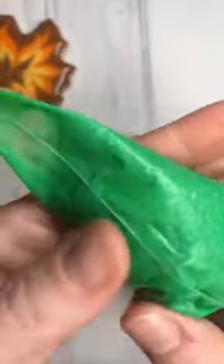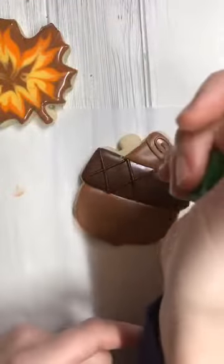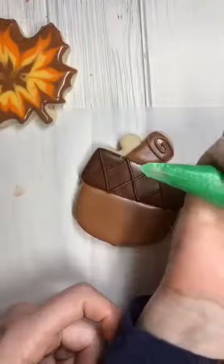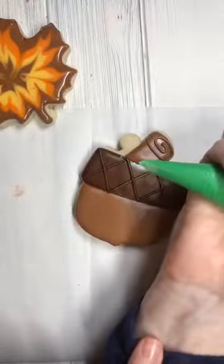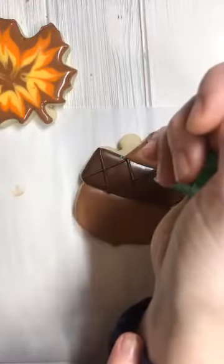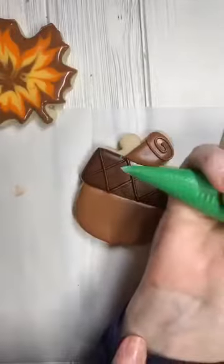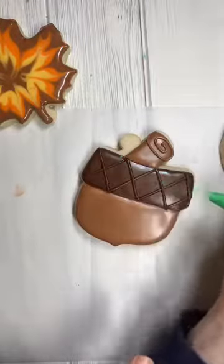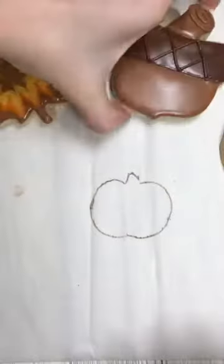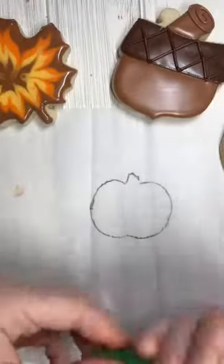Okay, now you're going to hold it just like a regular icing bag. However, you're not going to be straight up. You're going to tilt your wrist down so that your bag is sideways. So instead of it being from top down, it's going to be from the side out. Okay? So I'm going to practice right here on this paper.